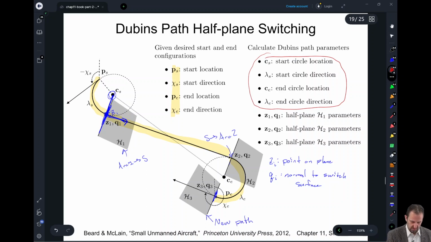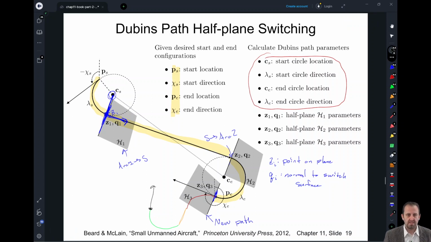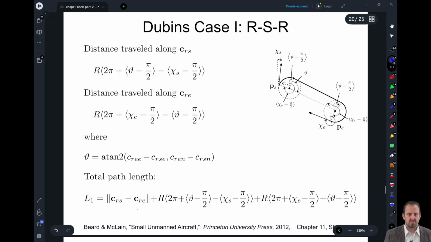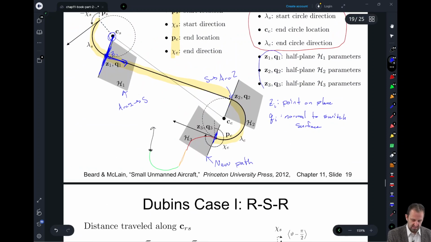For example, we could have this come off and go right, straight, and then we don't have a lot of room, so we'll quickly turn. Oh, that was a left at our first, and now we'll turn right. So we'll have our next Dubin's path that we need to execute. And I didn't draw our radiuses super well, but we'll have another Dubin's path that we're going to execute right afterwards. So H3 helps us transition to that next path. Okay, so we're going to go through path type case by case and define what each of these Zi's and Qi's are.